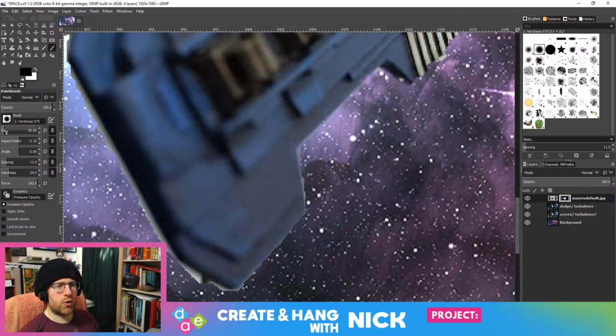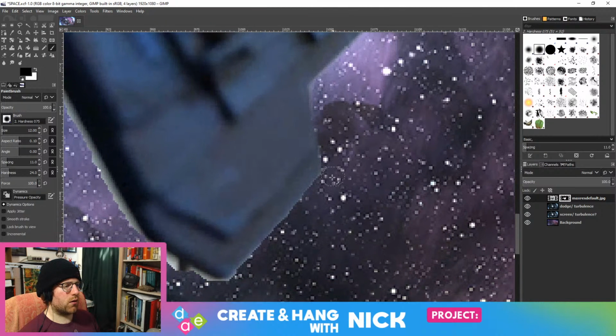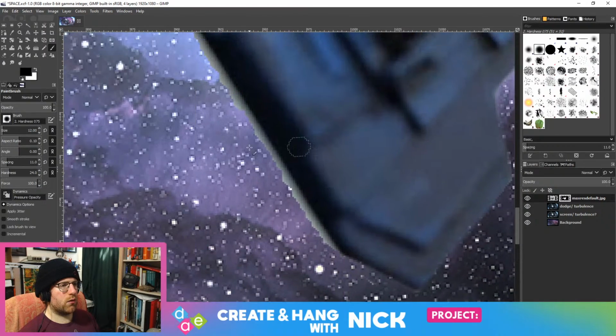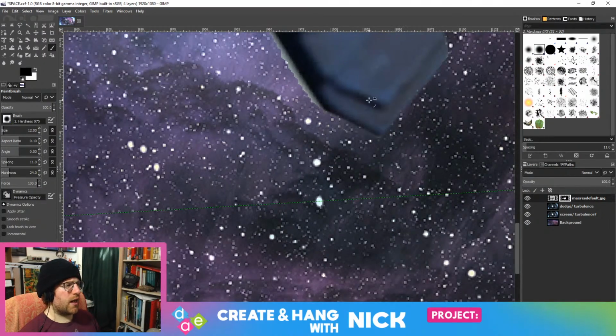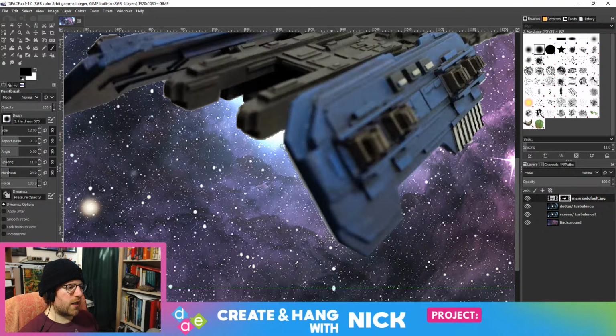I do have to make this brush a little smaller, though. Alright, cool. So, we'll take that out. Do that a little bit. Whoa, okay, nope. And I'm definitely going to take advantage of the computer to do some of these straight edges for me. Oh, that's a little too tight.